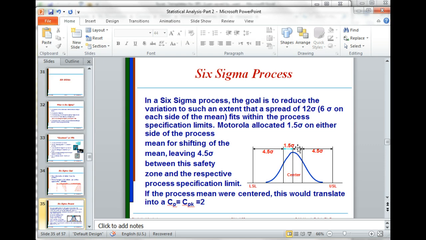So we're giving that as a tolerance for the mean, and so the 6 sigma is then actually 4.5 sigma on each side of that tolerance. So if you just add 1.5 to the 4.5, then you get 6 sigma. That is how it's being defined. So a 6 sigma at 3.4 is not statistically truly a 6 sigma, but it is a 4.5 sigma, and that resolved the paradox of how they came up with 3.4.